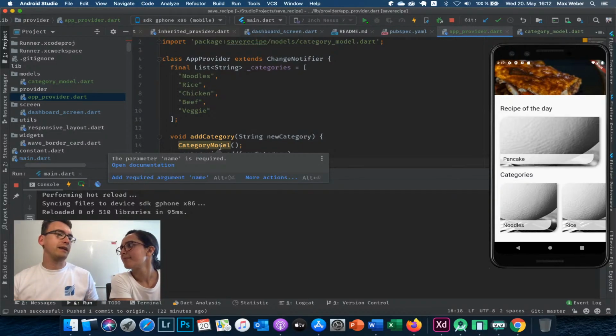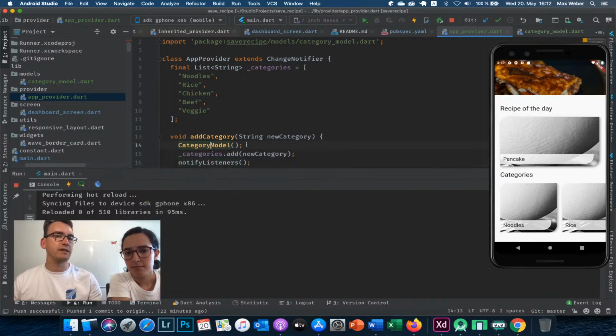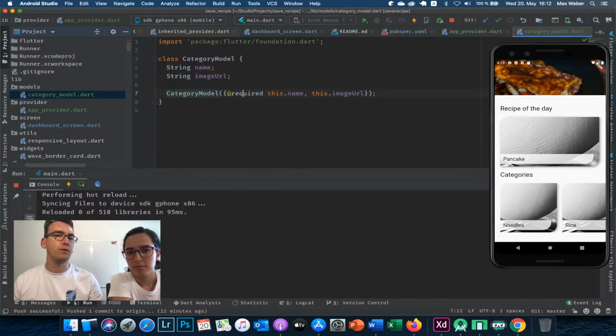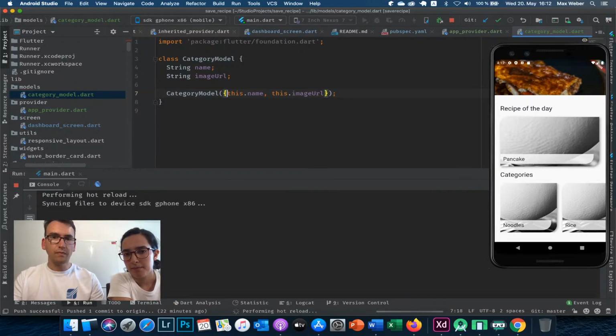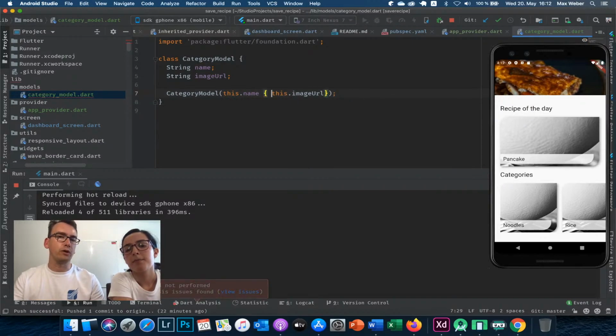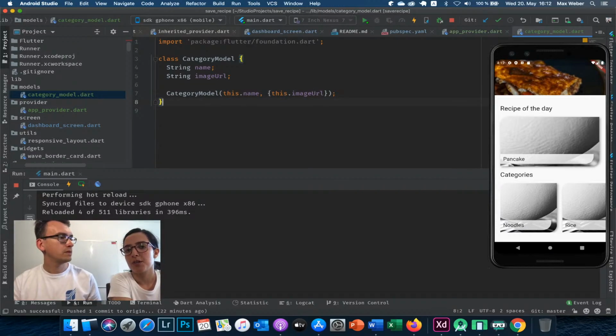But to be frank, this is too little for me. I want to be a bit more harsh. I want it to fail, because it should not be possible to create that whole thing if it's empty. We have multiple options here. The first thing would be just to say this.name inside here, and with that, it's not optional anymore, so you have to provide it. That means only the attributes in the curly brackets are optional, because they are named constructor parameters, and this one is an unnamed parameter.